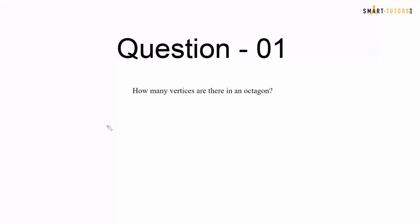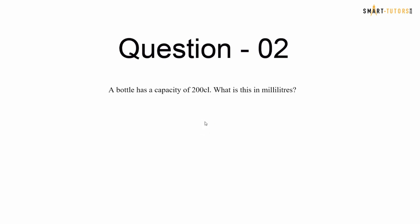Question number one. How many vertices are there in an octagon? So octagon means 8-sided polygon. So vertices is 8.